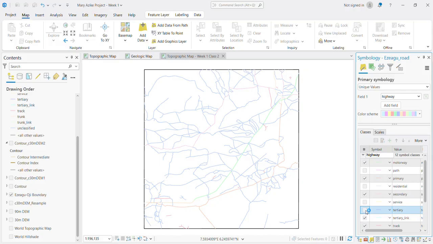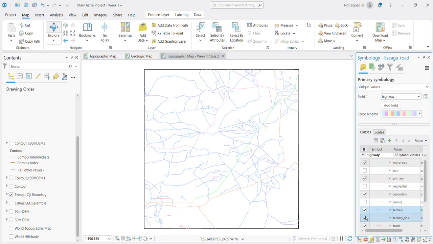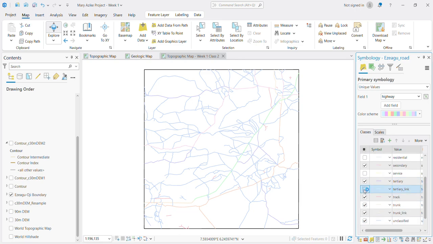Tertiary. Once you check it on, check it off, you know which one should stay. Tertiary should stay, because it's connecting to major ones. What of tertiary link? Tertiary link should go.